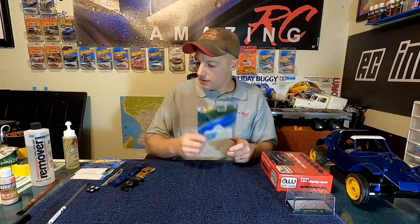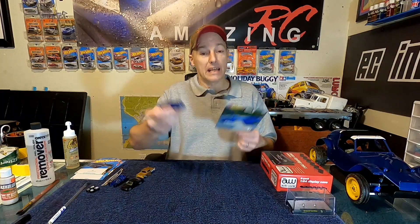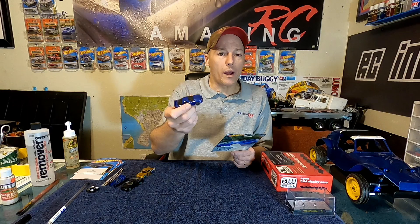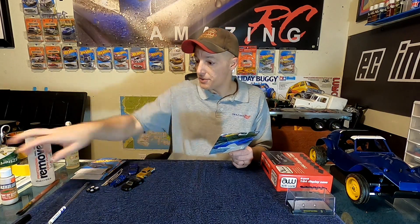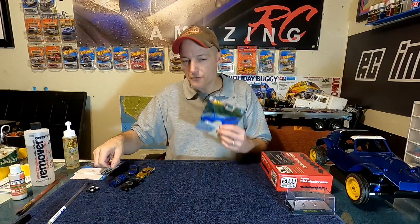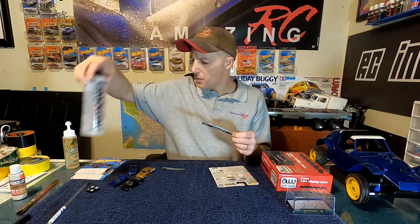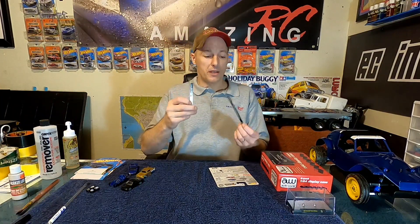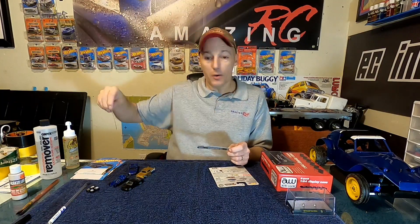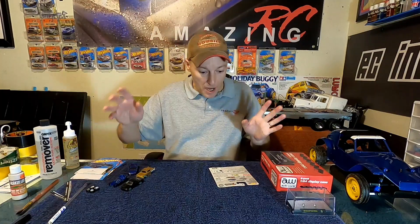Sometimes it won't come out perfect, and that can vary. When you have a premium car — like Will Thompson's next car that I'm doing — this is a tribute car for his brother who sadly has also passed away. It's a really cool Mitsubishi 3000GT VR4, and we're going to change this to pearl white, which is going to be a really fun color to do. The labels on these are very difficult to remove; it doesn't come off as easily with the nail polish remover trick. You've got to soak it — here's a little Porsche one I tested a while back — you've got to soak it in the bottle for five or six minutes and then very gingerly take it off.